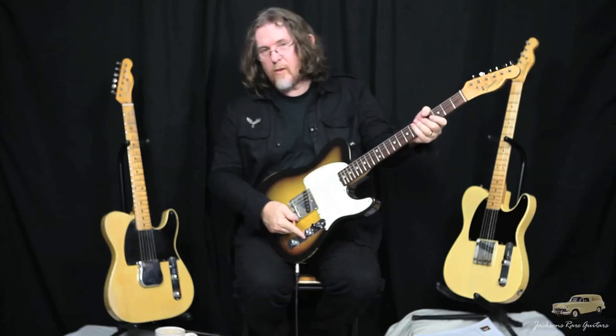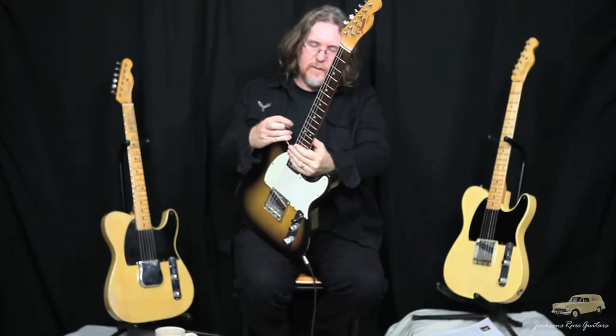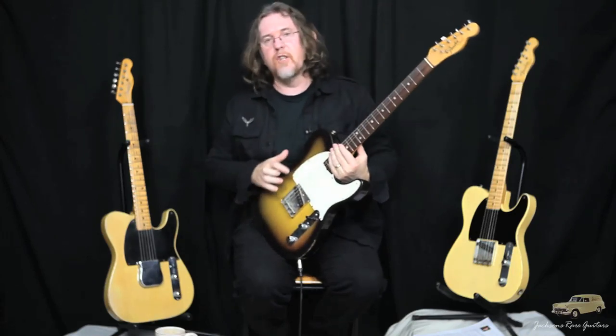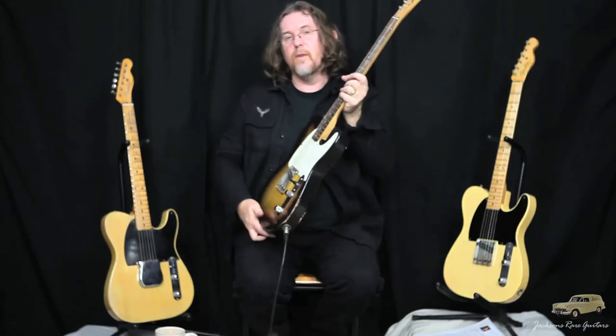Lovely rosewood board, and it's one of the last made. As you're probably aware, Fender discontinued the Esquire around '68, '69, and this one being July of '68 is one of the last of the beautiful Fender Esquire.